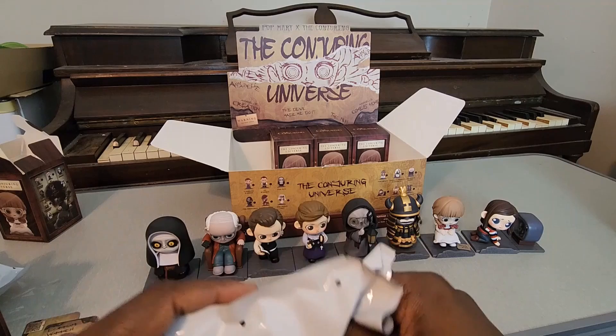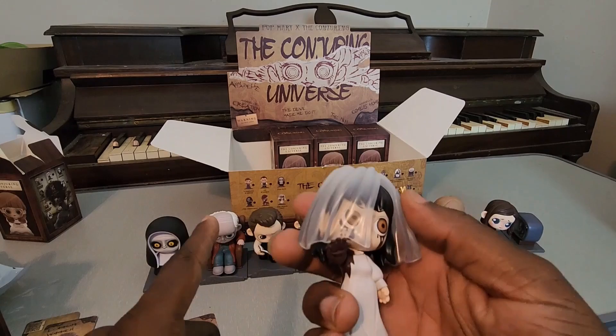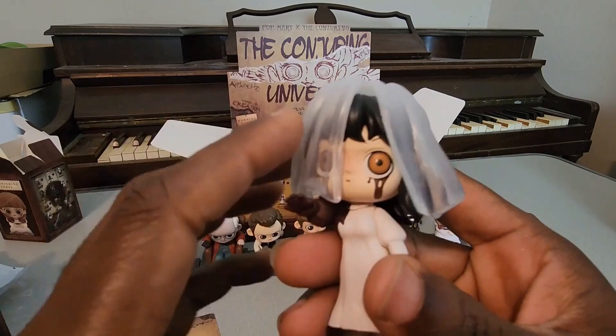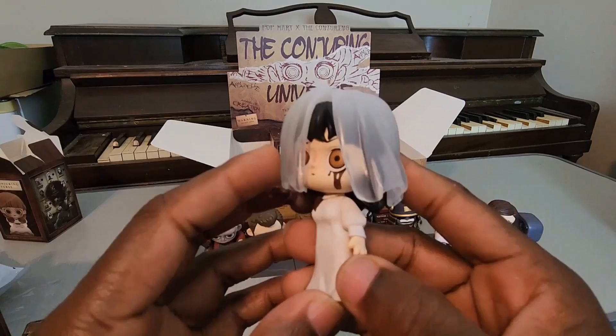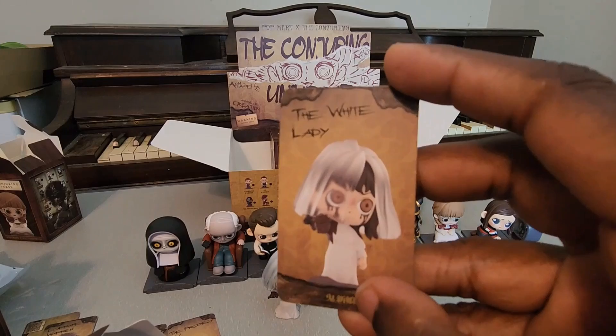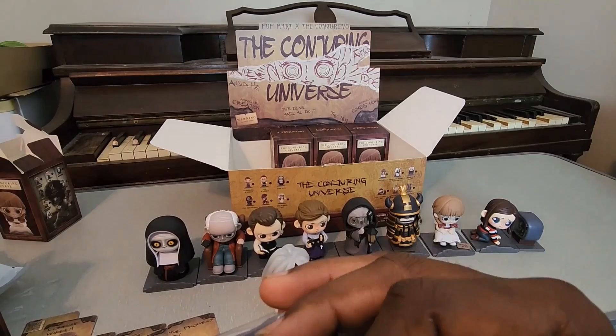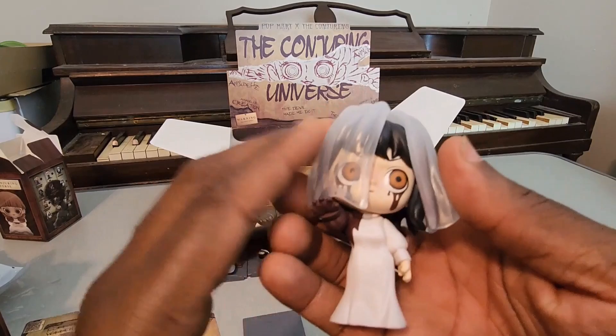This one feels like a big character or at least a really big head sculpt. On the box it says 'The White Lady' - and that's creepy with the veil covering up her face but you see the eyes like bleeding there and the blood on her hand reaching out. Pretty creepy for a figure that's still cutesy as well. I could see if somebody's not into horror and they visit your home and see this set sitting there, it could really unsettle them. For horror fans though, this is a really awesome set.